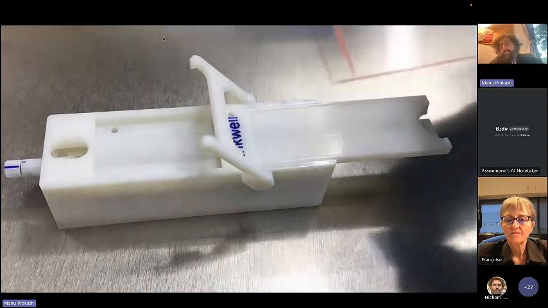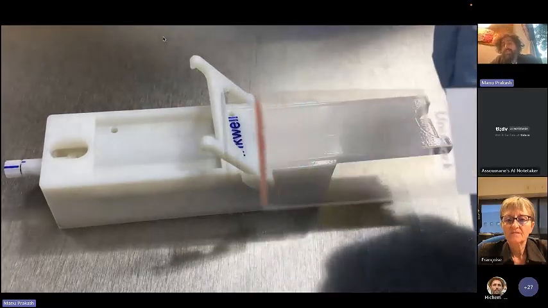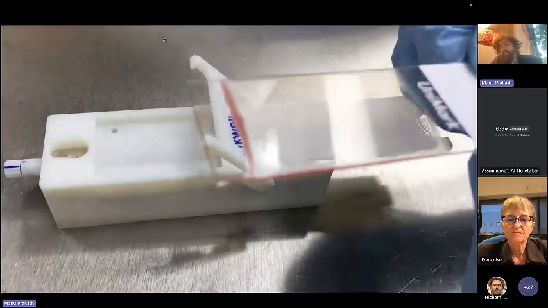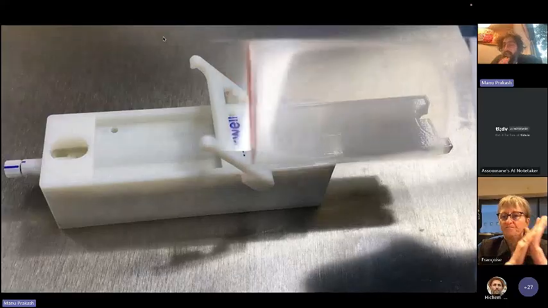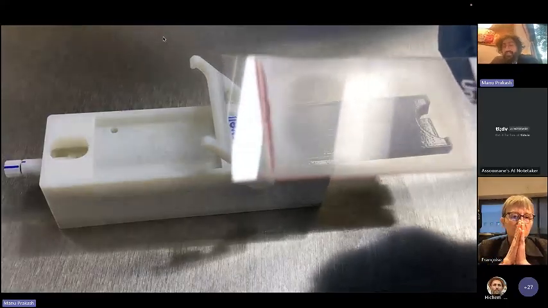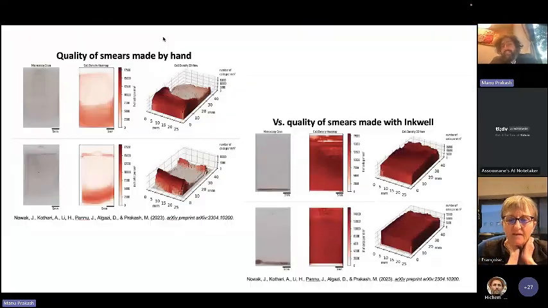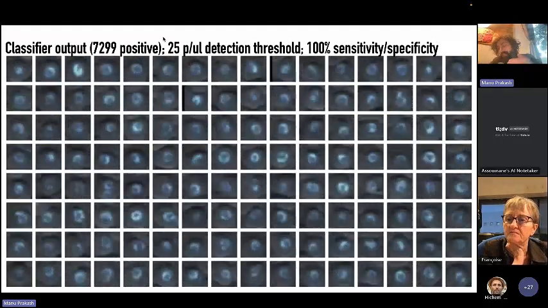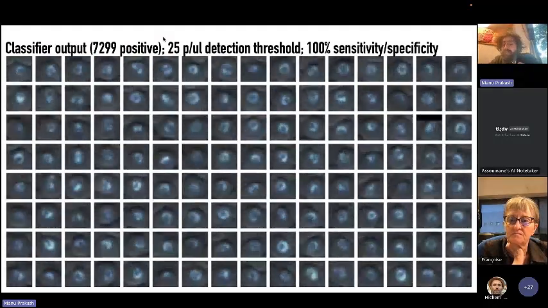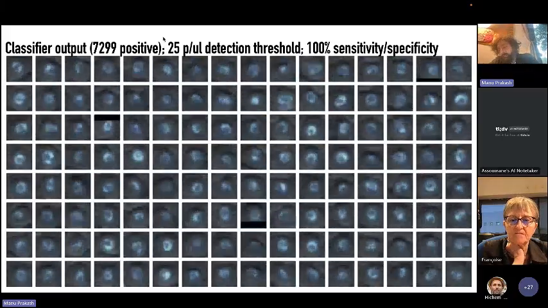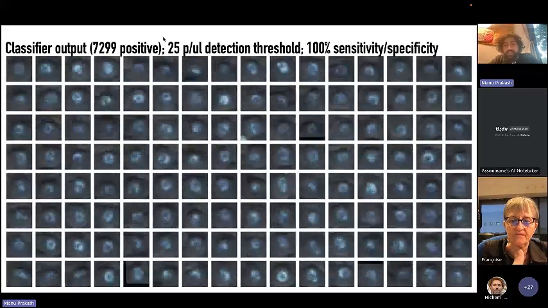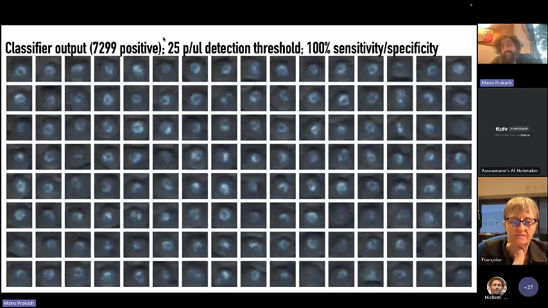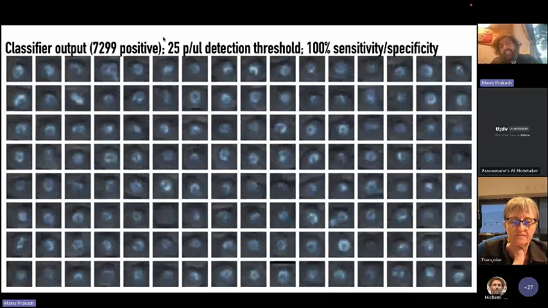And now we can make smears with literally 20 million cells on a slide every single time. That brought standardization to our program, and it's actually very interesting. We've been able to share this with people, and this is a completely open source tool. Anybody who wants one, we actually ship them to people to bring standardization. And that allowed us to then start collecting large scale data sets.